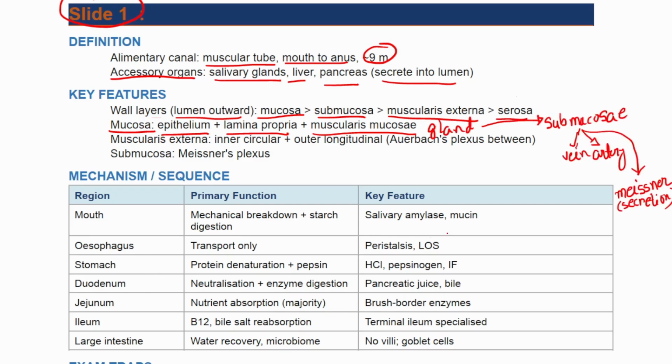Positioned immediately beneath the mucosae, the submucosae layer serves as a supportive connective tissue highway, housing a distinct vein, artery, and nerve network, complex glands in the submucosae, and the highly specialized submucosal plexus, also known as the plexus of Meissner, which acts as the localized regulator of the glandular secretions.